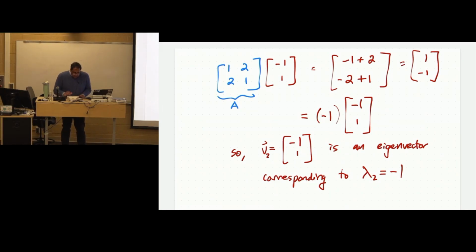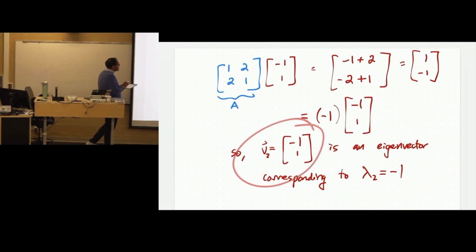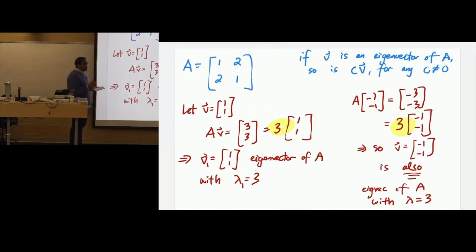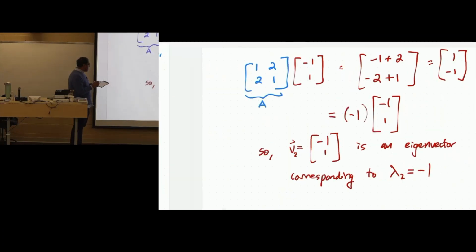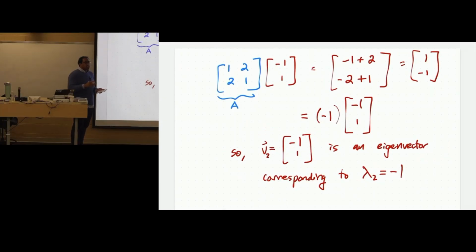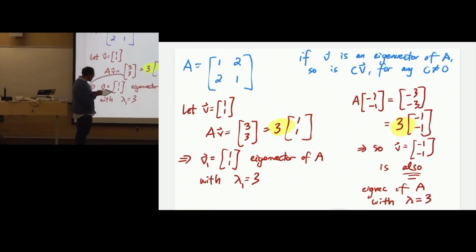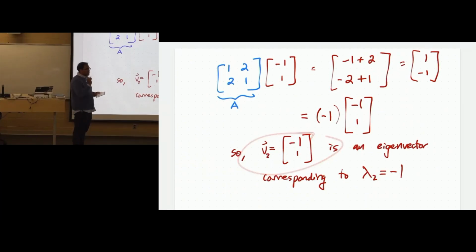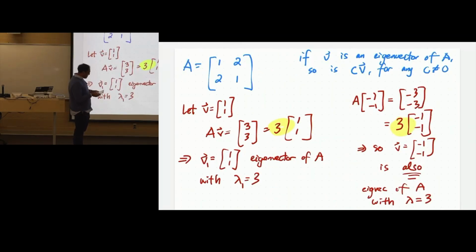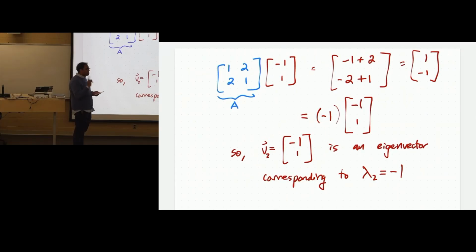Good. First, though, I want to visualize what we can deduce by these two eigenvectors of A. So to recap, A has two eigenvectors, 1, 1 and -1, 1. But really anything that's a scalar multiple of either of them is also an eigenvector. Here's a question. If I take a linear combination of V1 and V2, is that also an eigenvector? So if I take something times V1 plus something times V2, is that also now an eigenvector?